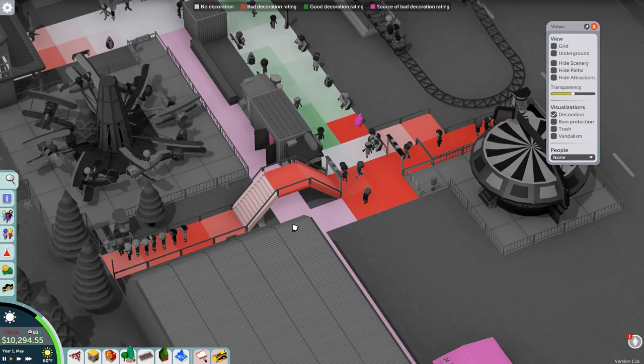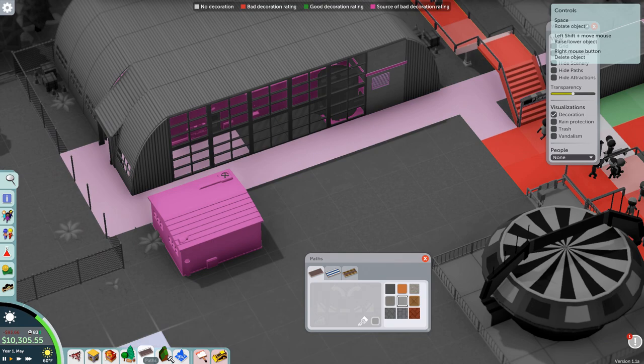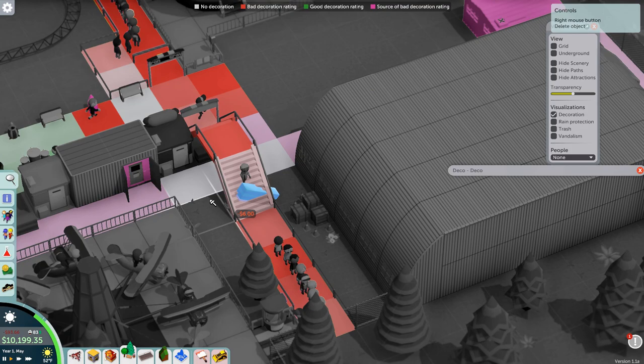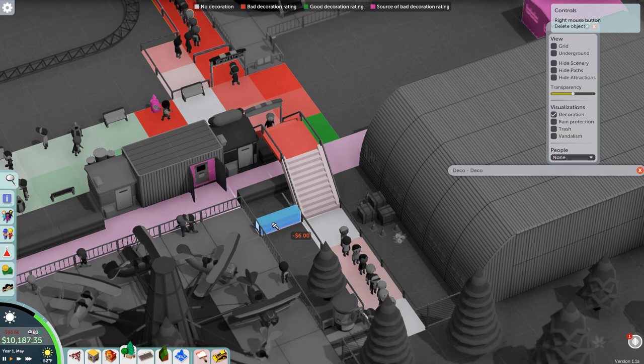Let's add stuff around. Get off my screen. Let's add the hedge there. Now let's put it on the path. Whoa, look how super green it is in that area.